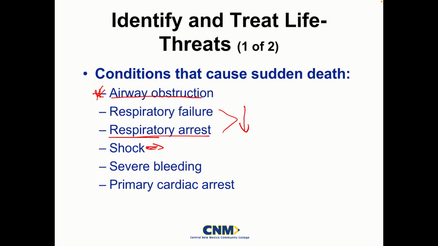Shock's definition, we talk about this in medical, but we talk a lot about it in trauma, is inadequate cellular perfusion. So in layman's terms, that means we're not getting enough oxygen to the cells, and we're talking about our core organs like our brain, which will go to the death phase of cells that are irreversible outside of 6 minutes without oxygen. Severe bleeding is one type of shock, and so severe bleeding leads to inadequate cellular perfusion because we don't have enough blood in the blood vessels to help carry the oxygen, so then we won't have perfusion, so then we can't deliver the oxygen to the cells.